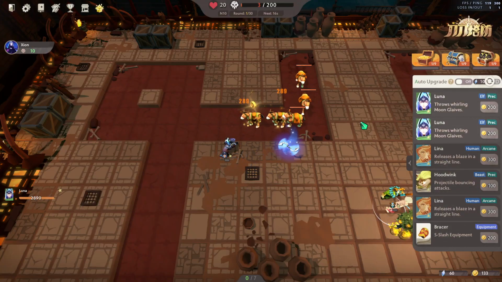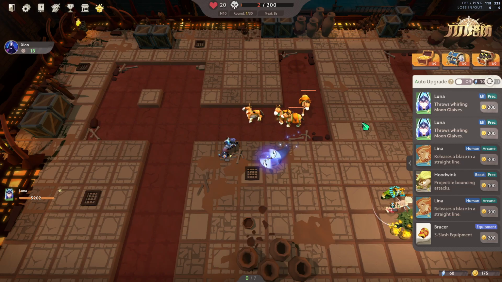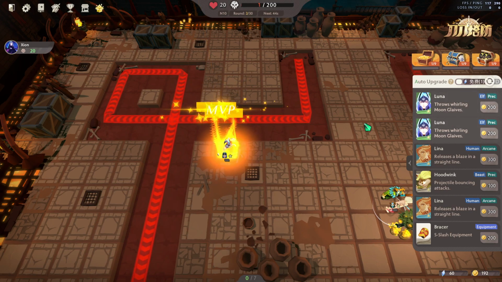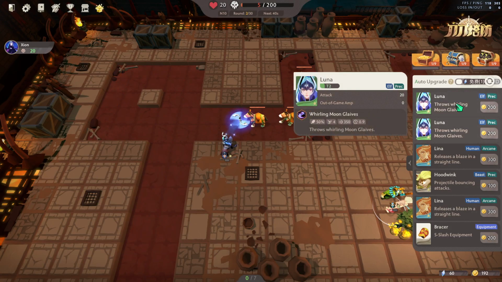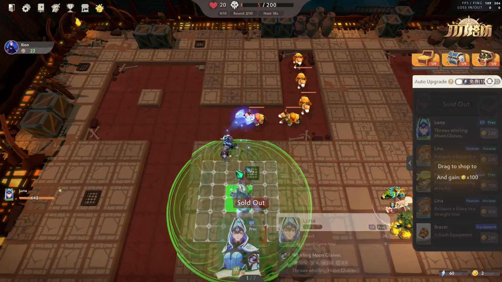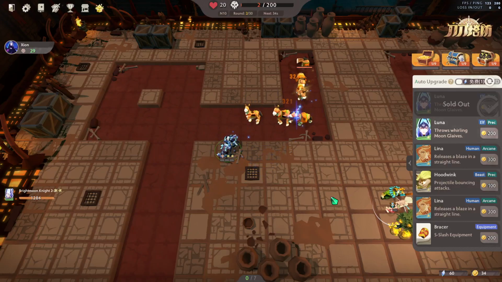Refresh here. Okay, we can get tier 2 Luna, that's nice. Tier 2 Luna should be enough until maybe round 4 or round 5. Then you probably need extra support for the Luna. Okay, we get tier 2. So now our damage is consistent.